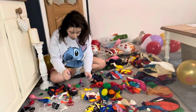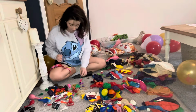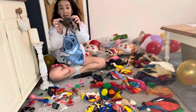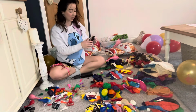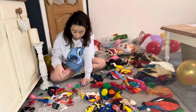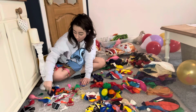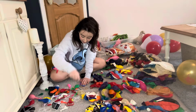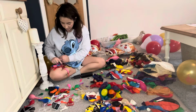So we've got lots of metallic, lots of standard, love hearts, metallic. Oh, we haven't had this. This one is not even on Balloonace anymore either. I am gonna do a video actually. Standard, I am gonna do a video on the ones that aren't sold anymore. Got another soap crystal, we've got metallic. Oh, we've got another loud one here, people. Oh, it's gonna make for a good video.